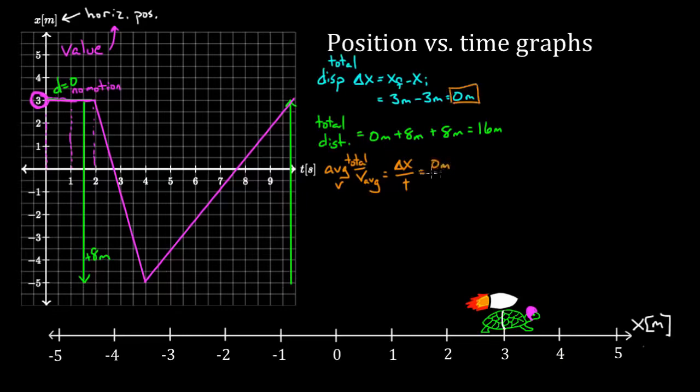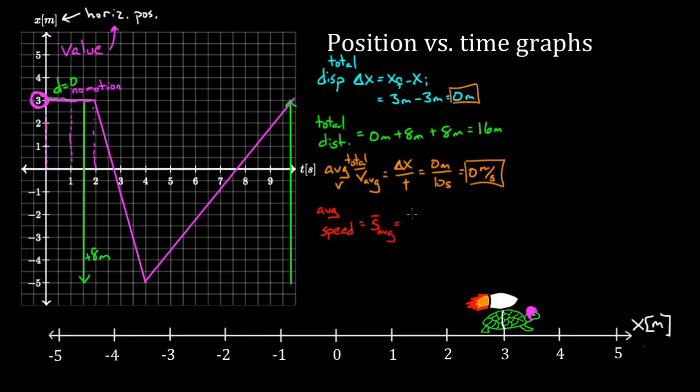So this is 0 meters divided by, it doesn't really matter now, but 10 seconds was the time it took for that entire displacement. Oh, not meters, 10 seconds. So this equals 0. There's no total average velocity. The average velocity for the entire trip was 0 because the turtle had no total displacement. How about average speed? So the average speed, I'm just going to write it as average speed. Maybe you'll see it as an S with a bar, maybe an S with an avg. I don't know. Physicists use all kinds of letters. You never know what you're going to get.